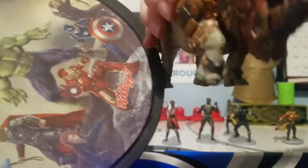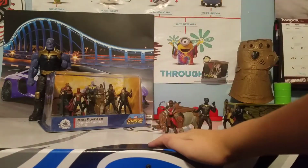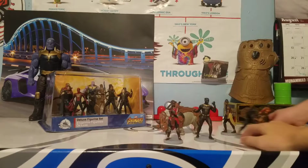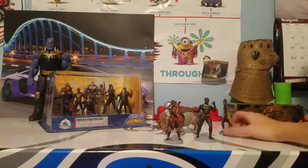The Rhino. But, yeah, you can see all that armor there, and it's nice and detailed. Maybe not as detailed as the rest, but it is a pretty good set. I'm glad that we got this. So, we're going to move these guys off over here.